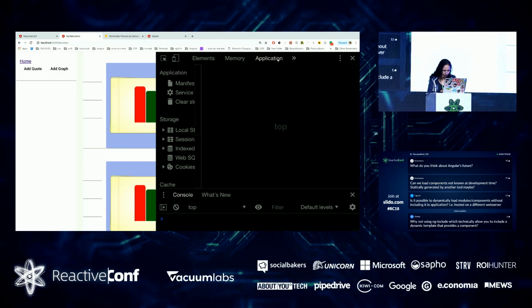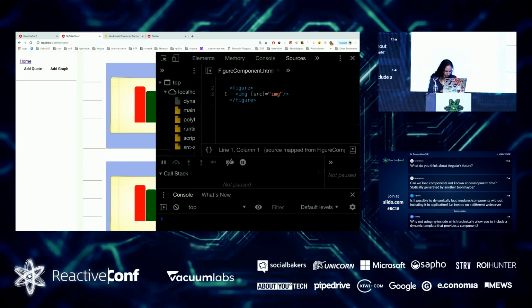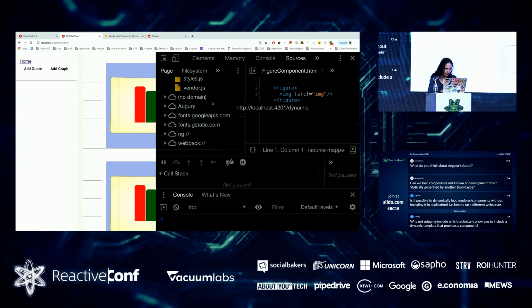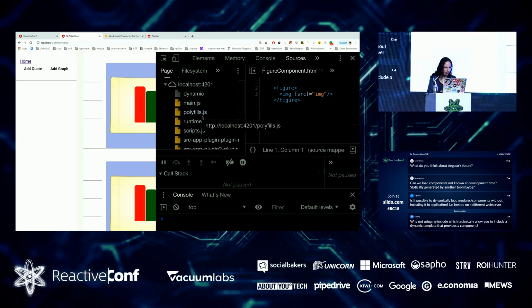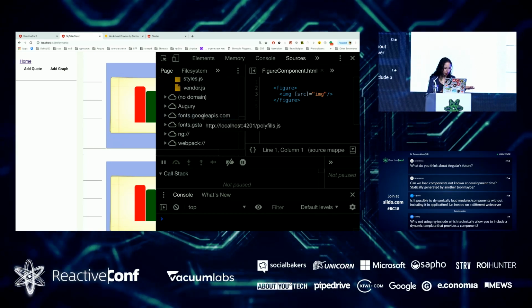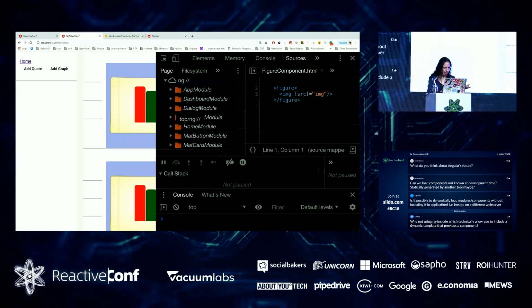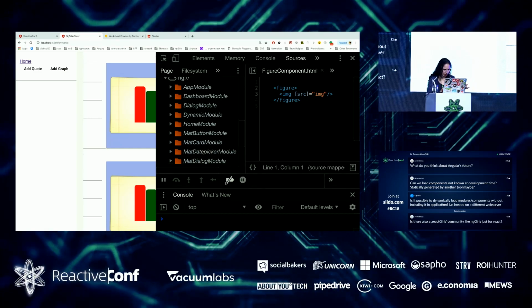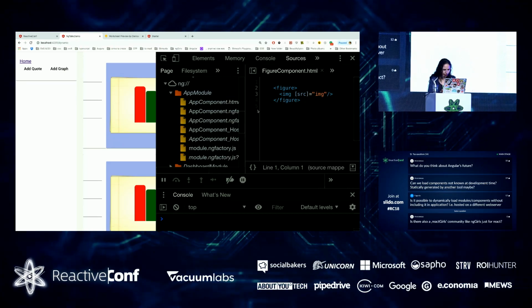You go to Sources, and you have all the scripts that are loaded, and also everything that is created. So here under ng, you can see all the modules that are created, and let's pick one of them, for example, app module.